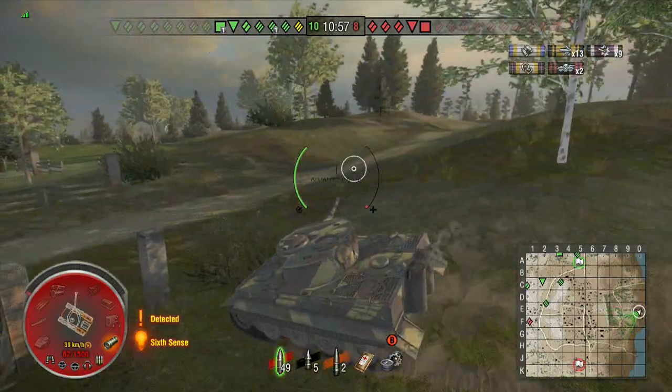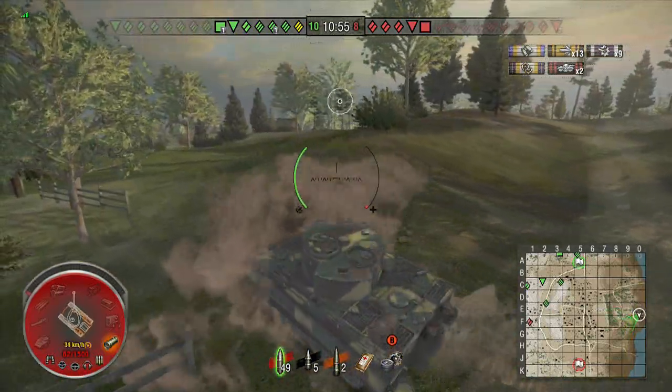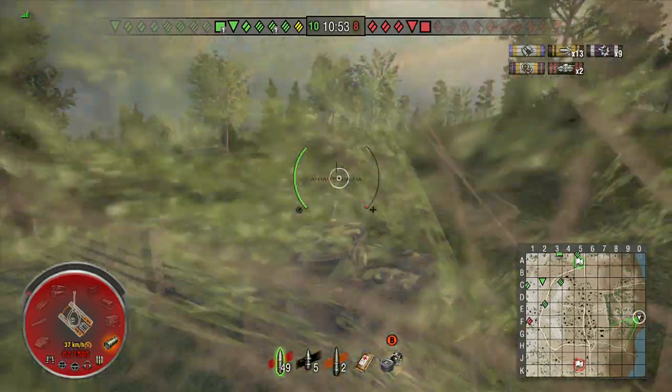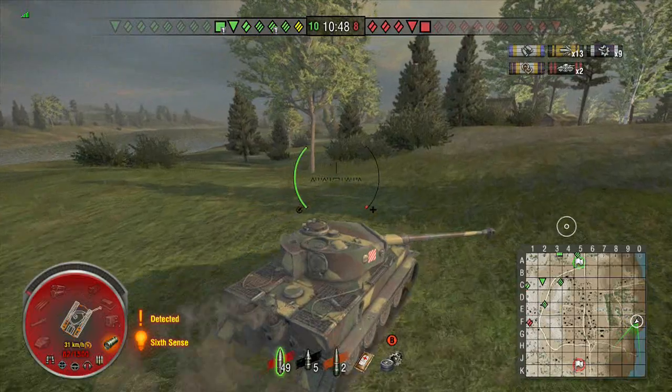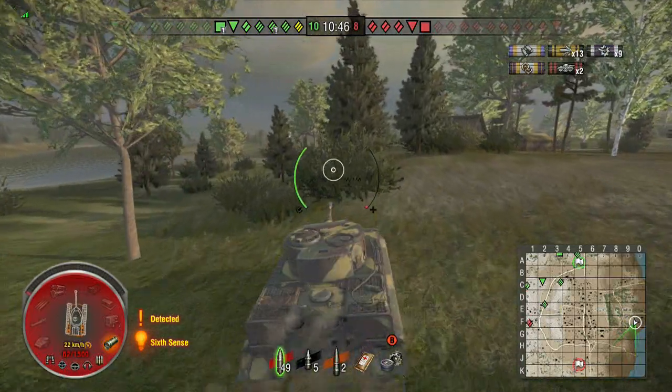Now, what I'm doing here is I should have taken the road to the right, but I'm trying to just get out of there. I mean, it's pretty even teams. It's 10 to 8. Not too bad. And I'm thinking this AT-2 is not really going to catch me. I should not have gone up that hill.